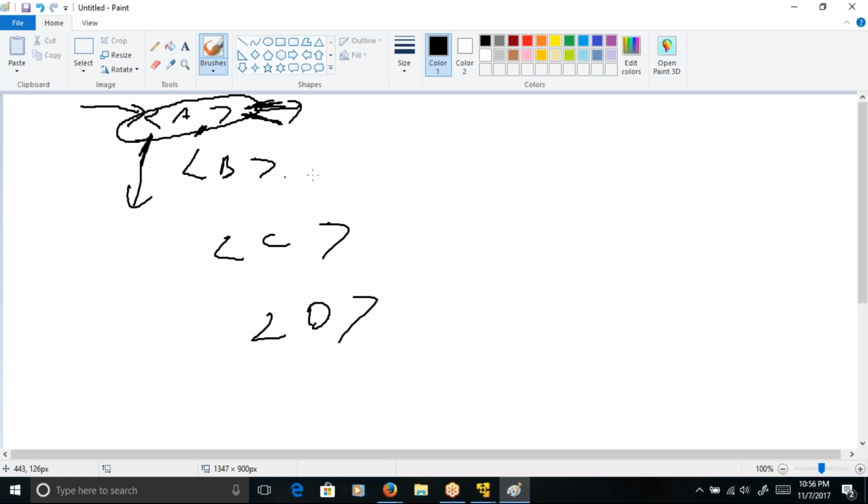Now, suppose I have a special XML processor and I ask it to use A as its root context. If I want to read the value of C, I will say B slash C slash text.